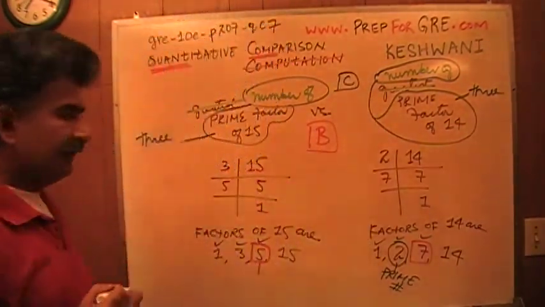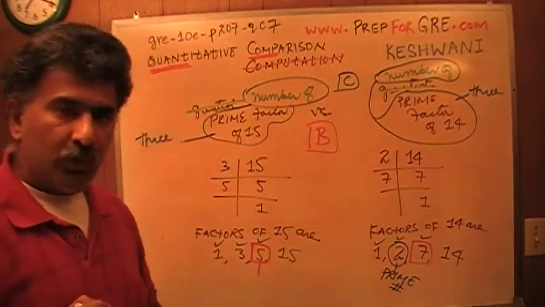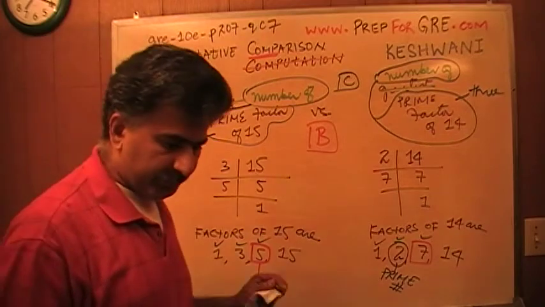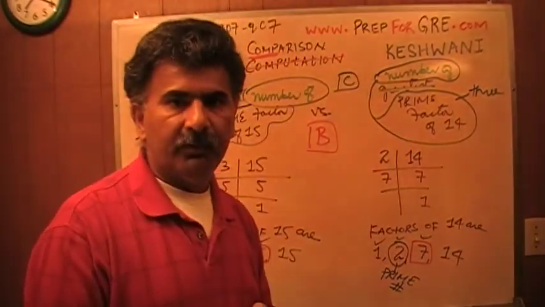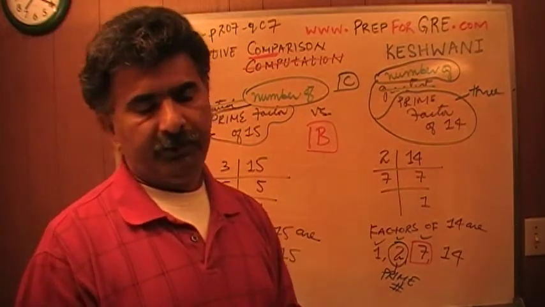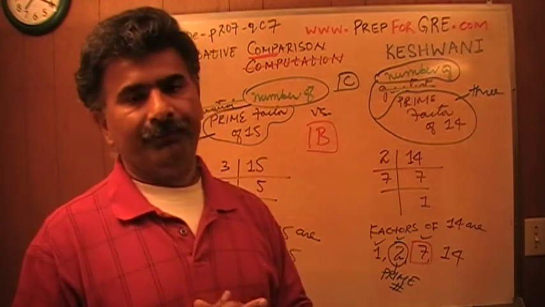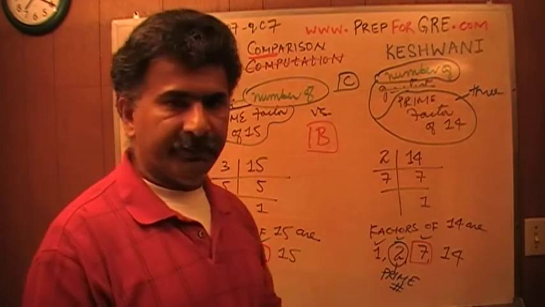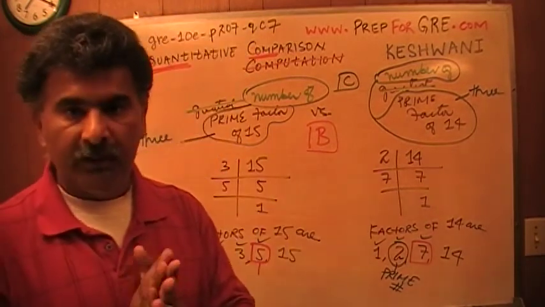It is not A, because sometimes people miss 2. By the way, 2 is the only even number that qualifies as a prime number — no other even number would qualify as a prime number. Because if it is an even number, by definition it will go into 2, and therefore it cannot be a prime number since it goes into something other than itself and 1. For example, 14 cannot be a prime number — it goes into 2. Anyway, that was a little digression.